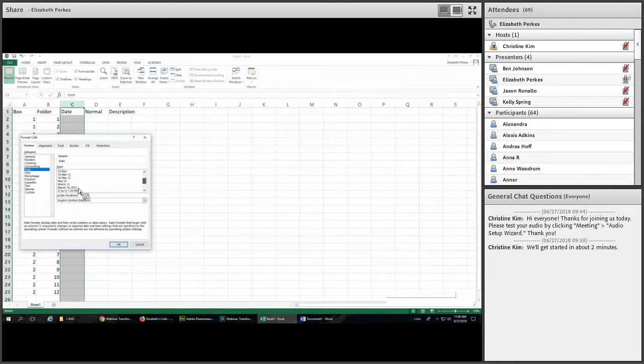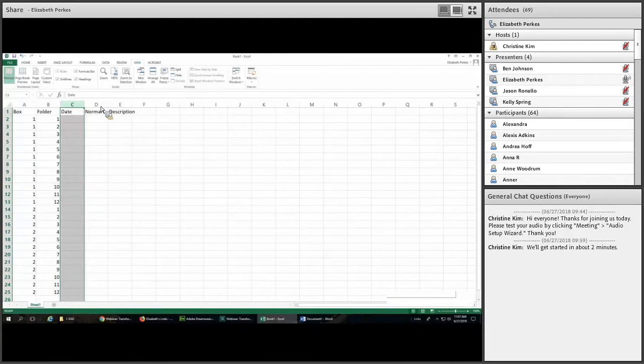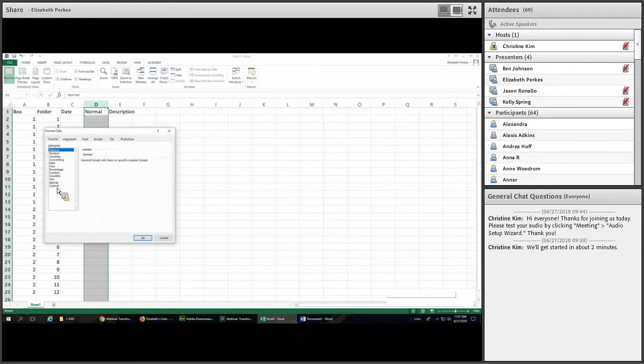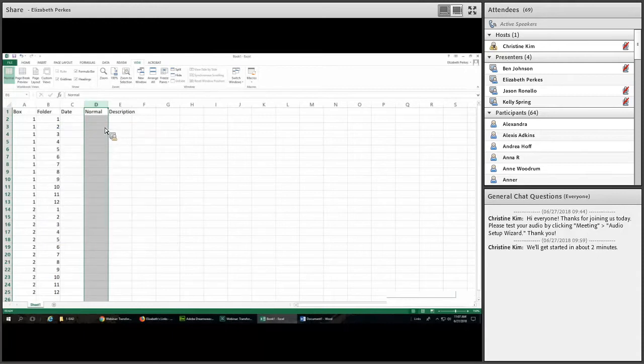And just for fun, let's do this type of date. Say OK. And then for the normalized version of the date, we're going to do a custom field. And however you like to normalize your dates, you can decide. This is so that systems have consistency in interpreting your dates.